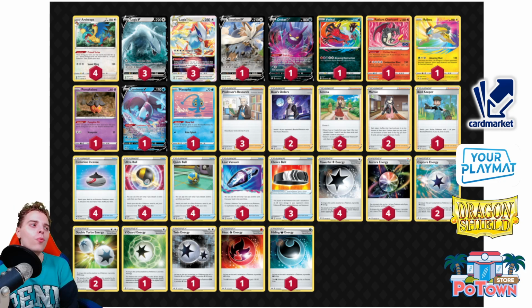You have Radiant Charizard, which is busted already, and you can just get any 2 special energies for every Archeops you have in play. And with the Summoning Star, you can summon 2 Archeops instantly onto your bench to utilize the Primal Turbo ability, and you can use it every single turn.